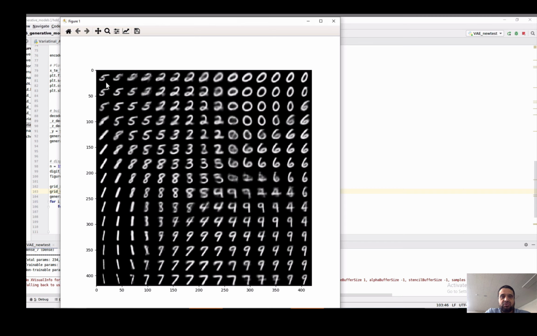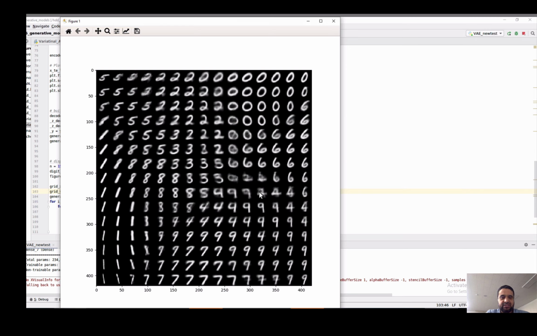The variational autoencoder has the capability of generating new samples without any input, because the learning process is based on learning the distribution, the prior distribution, the Gaussian distribution. So we are sampling the z value from that distribution and using those sampled values to generate the new output. These digits are somewhat similar to what we trained this network on. So this is 5, 2, 0, 8, 1, 7, 9. When we sample randomly, it will generate a digit based on the distribution.